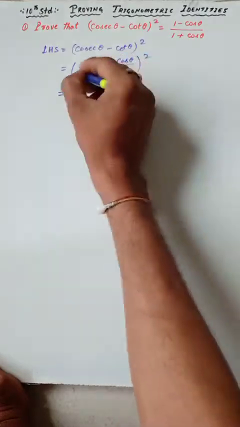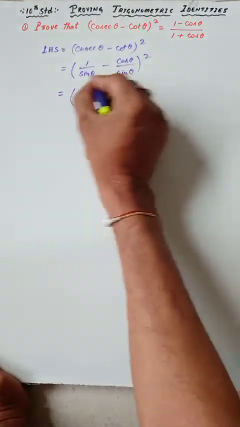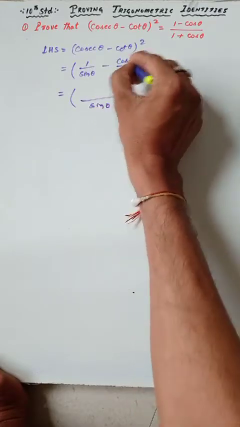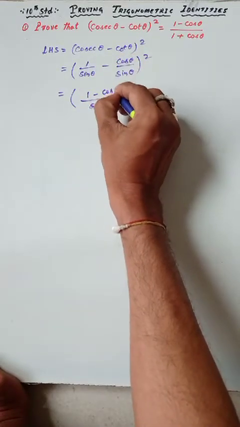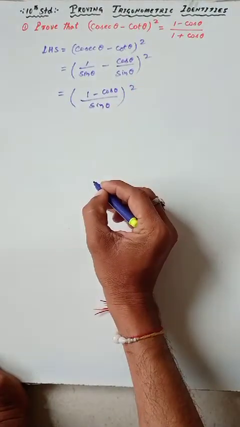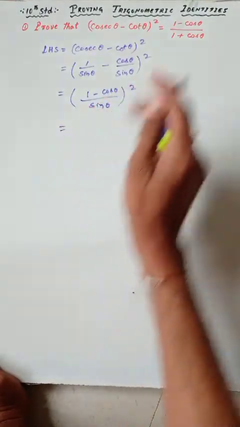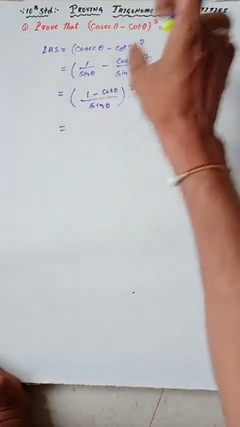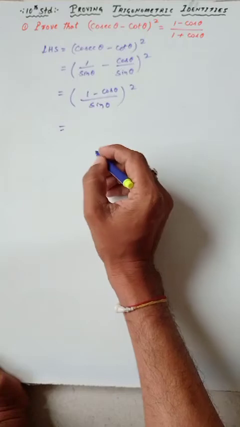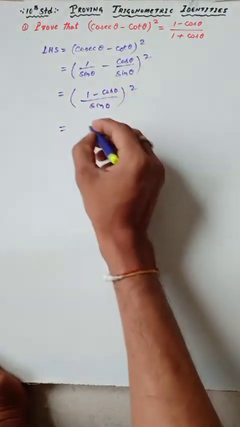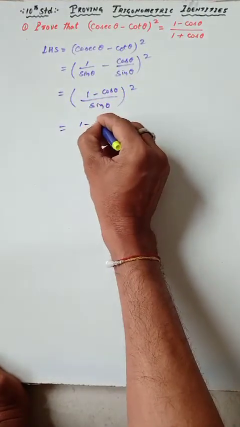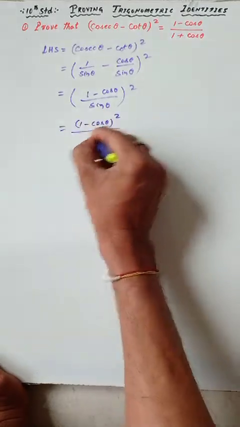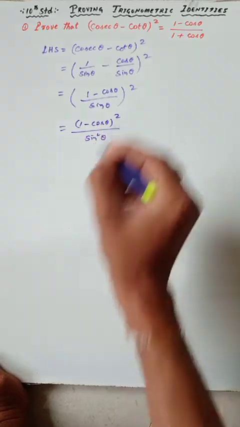Okay, now you take the LCM here. So LCM of these two is sine theta. Okay, so again 1 minus cos theta is left here in the numerator, whole square, is it? So just you split this one. We have to see what we have to get as the RHS here. So based on that we have to convert using the trigonometric relations. Now you see in the numerator, let us split this square: 1 minus cos theta whole square by sine square theta. We can write, no?